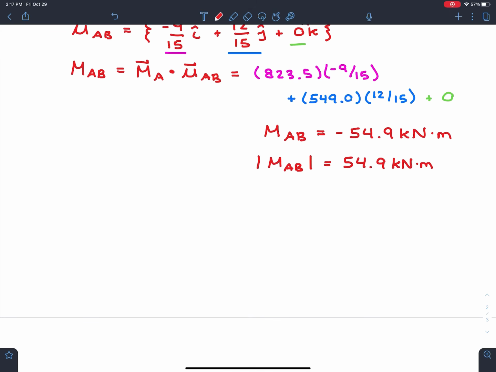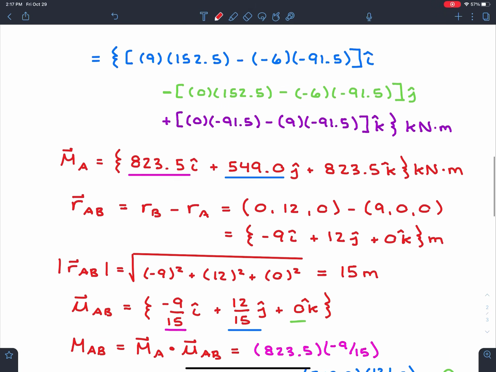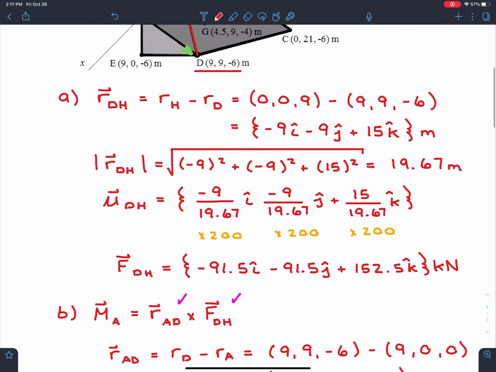Why is this important? Well, if I was marking a physical exam, I can see what you guys did, so I can say, okay, they did 9 out of 10 steps correctly, I can give them 90%. But if this was an online exam where you're just entering numbers in, if you enter negative 54.9, the computer is probably just going to give you 0. So it's very important that we read these types of questions. That's going to be part B. Again, it's pretty long because we have cross product.